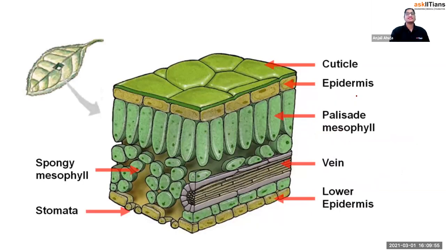Now let's move forward. This is a cross-section diagrammatic picture of the leaf that of course you don't have to learn. I have added it so that you can just understand it. This is a leaf and they have cut a little section, and a microscopic animated picture is shown. The very external thing is the cuticle. In a leaf, if you have seen a thin membrane-like thing that you can peel up, that is the cuticle. It is a waterproof covering so that no extra water can come out. Extra water comes out only through the stomata. So this is a waterproof covering.